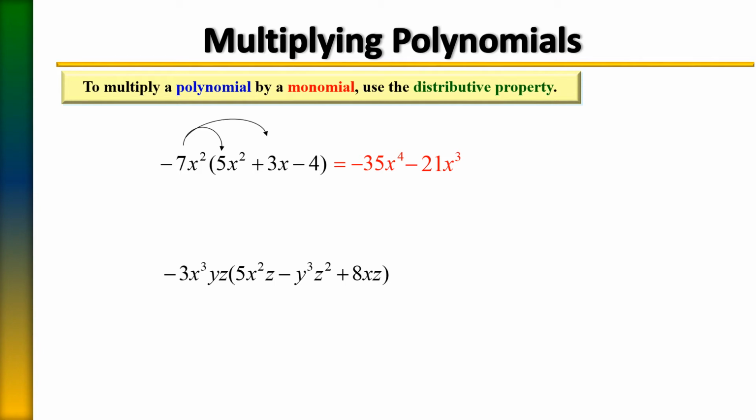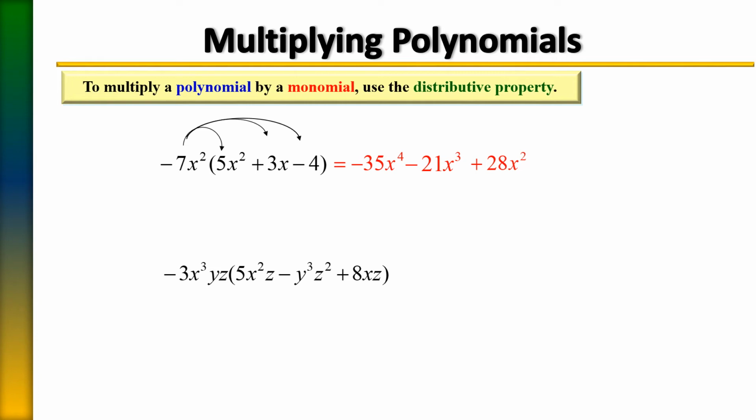Now we're going to distribute negative 7x squared times negative 4. So we have two negatives there. A negative and a negative is going to produce a positive. So negative 7 times negative 4 is positive 28. And we only have just the variable of x squared followed behind it. And so there you have the first example. Let's go to the next example.